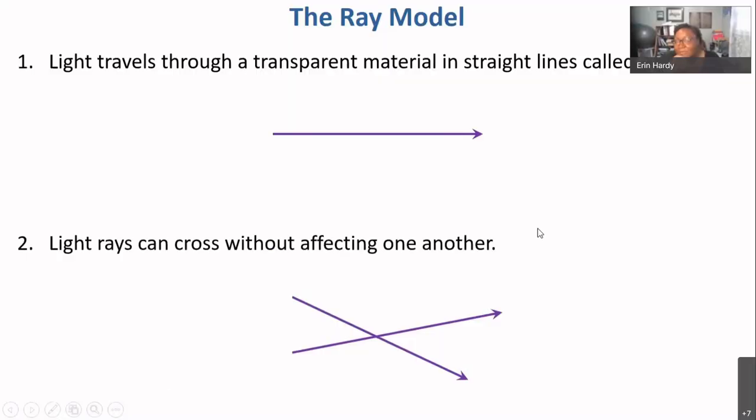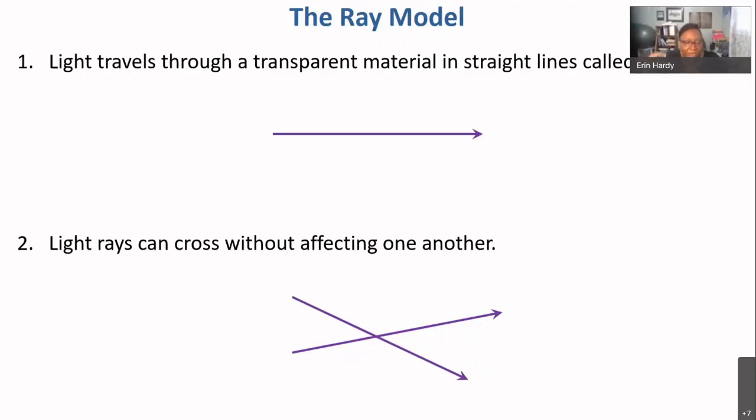So these straight lines, these arrows, almost like vectors, are light rays. And if you think back to the beginning of our not wave optics, but our superposition chapter, we saw a side-by-side comparison that demonstrated how waves can pass through one another without affecting one another in a way that particles can't. We saw a pair of pitching machines on one side and a pair of loudspeakers on the other.